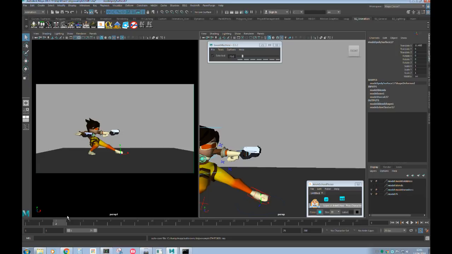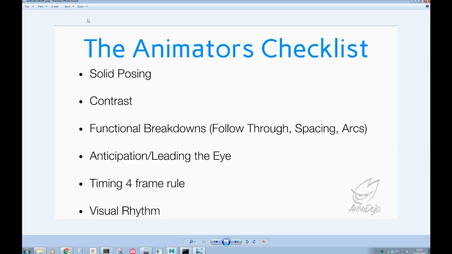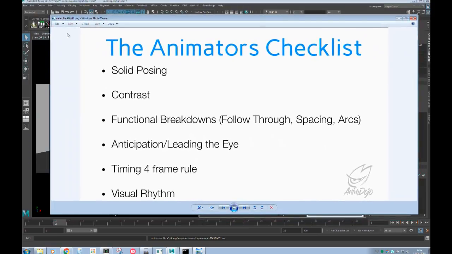This might even be a bit different because I revise my workflow probably weekly, so this might be out of date information by next week. Today I'm going to concentrate mostly on how I manage contrast in poses and the breakdowns. There's a couple of people on the forum saying they'd like some more help on breakdowns. The way I'm going to talk about breakdowns today might sound a little bit crazy, but it might open some doors to some different thoughts.